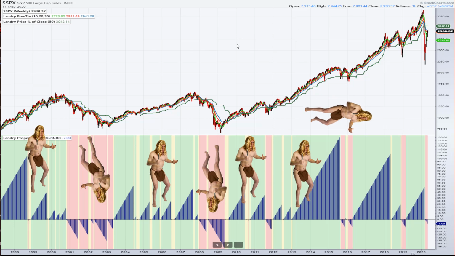Now, we did have some red for a while in late 2015, early 2016, and that was a fairly ugly time in the markets. A little bit uglier than the chart would suggest. If you squint your eyes, you really can't see it. But it was a fairly bad time in the markets, and I remember getting stopped out of my longs and putting some shorts on. So even though this is a somewhat longer term indicator, it did turn red fairly early in late 2015, early 2016. And it also turned red, obviously, very early into two prior bear markets. So that's kind of cool.